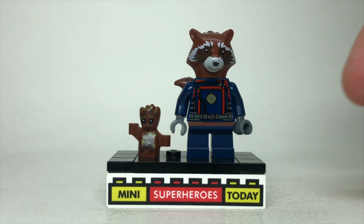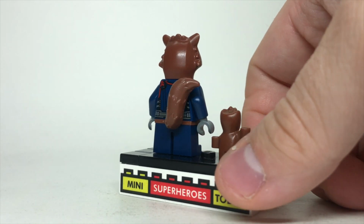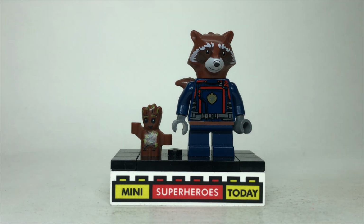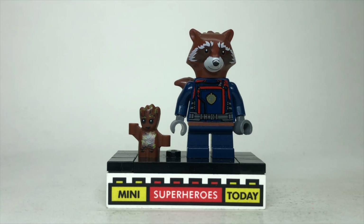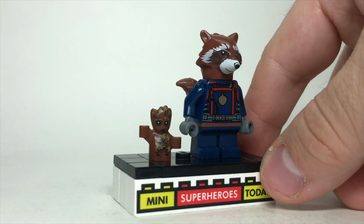Now we have Rocket and Groot. This is fascinating because the Groot they used is the 2017 Baby Groot, but the Rocket they used is the 2023 Volume 3 version. I would love to talk to somebody who is on the design team for these movies, how they pick the costumes they do, but regardless, Rocket and Groot are here.